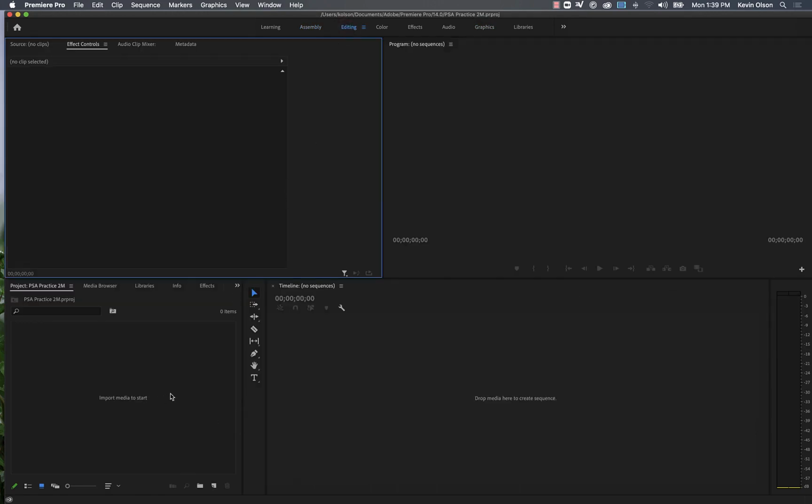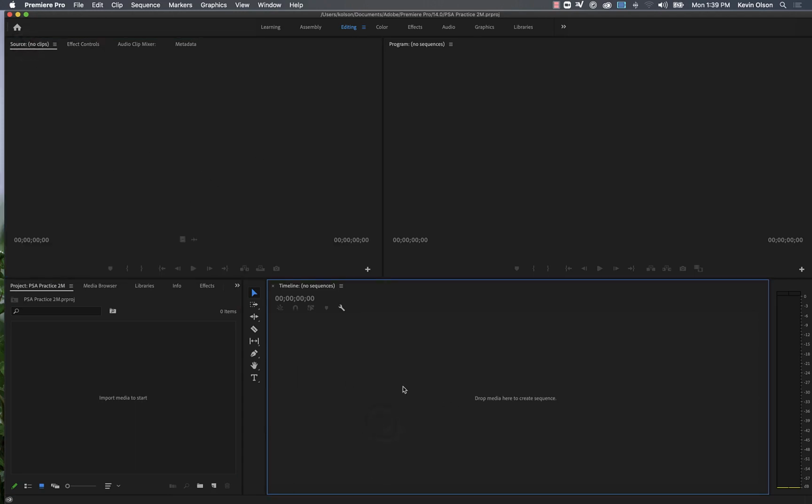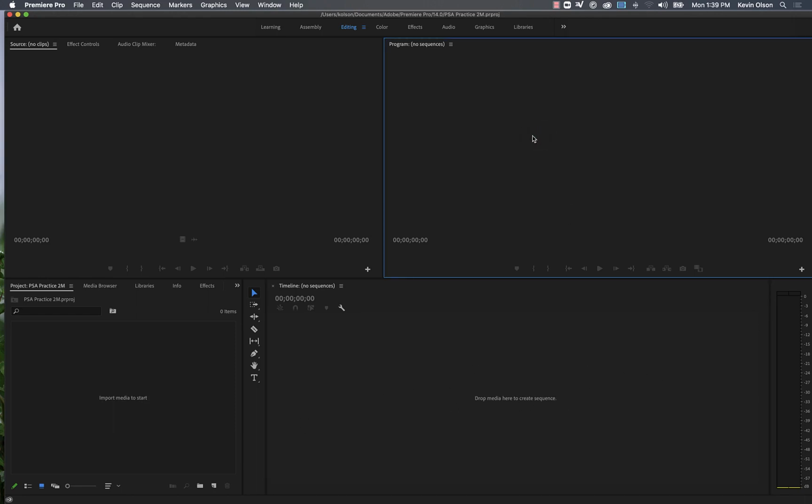Okay. Now again, Adobe Premiere is divided into 4 quadrants. Okay, you've got your bin over here in the bottom left. That's where all of your source files are going to be stored. Top left becomes your preview window. Down here is your timeline where your sequence sits, where you actually put everything together. And then this top quadrant is your output window that shows you basically what it looks like.